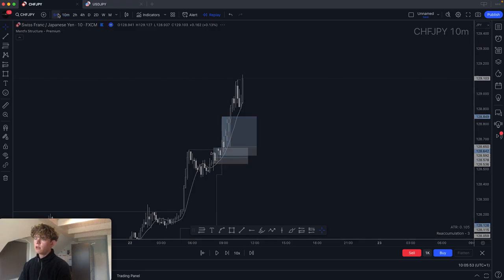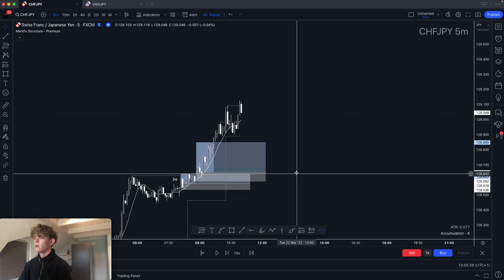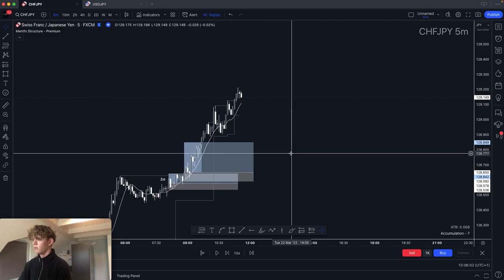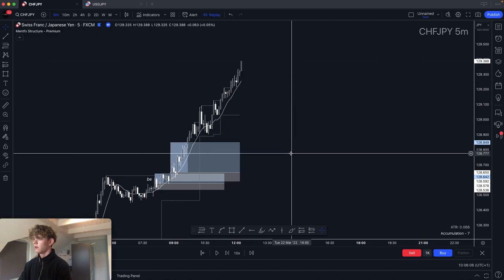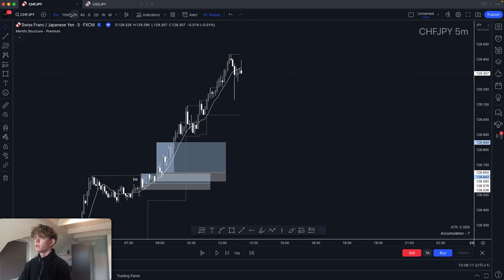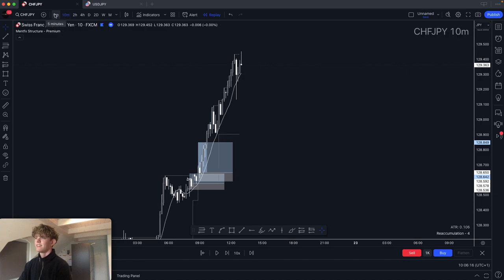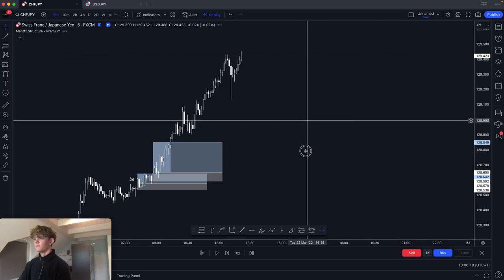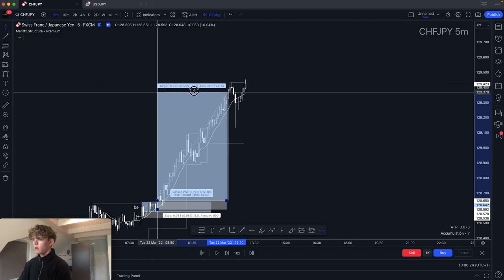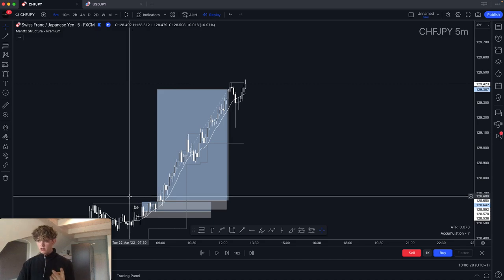Just double check if there was another setup. No, there wasn't. So we're just gonna keep watching the 5-minute here, so we don't miss another setup. Could probably be the 10-minute close below. If not, we're lucky. Yep, we're lucky. This thing just keeps going. And then it becomes a joke. I had now 2 break evens, I think, and 1 loss.